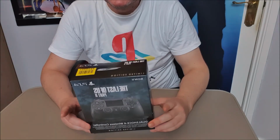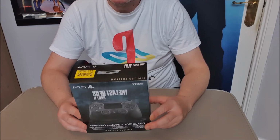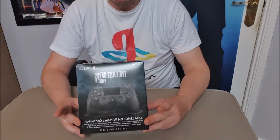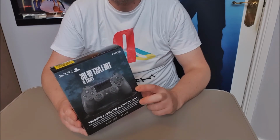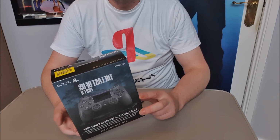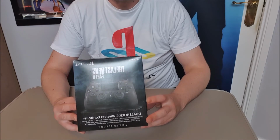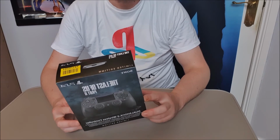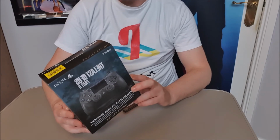Sorry, I forgot to mention this here. Last of Us Limited Edition controller. I picked this up as well. The Last of Us 2 Limited Edition LA statue. I got this picked up in Argos because it was sold out, and I believe it wasn't actually sold out on eBay, but they were a bit more expensive. And I got this in Argos. I think it was one of the last ones in stock near my local store. And I think I paid only £55 for this. I think it's going like crazy on eBay.